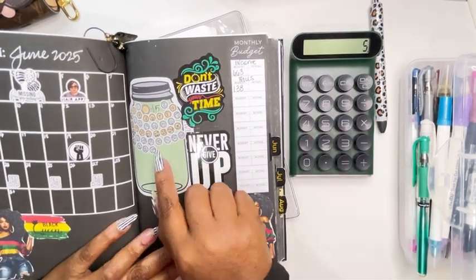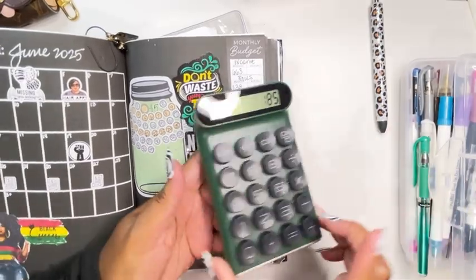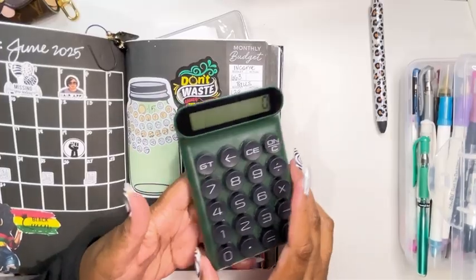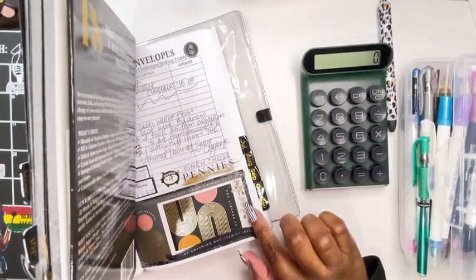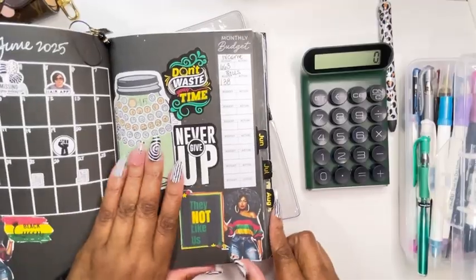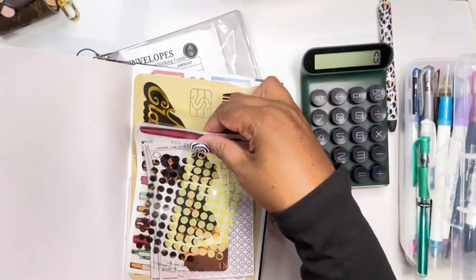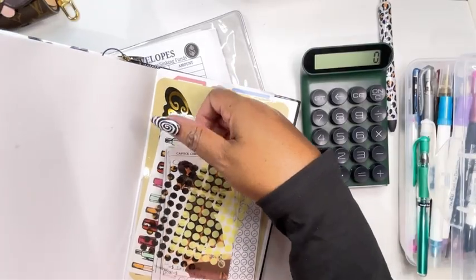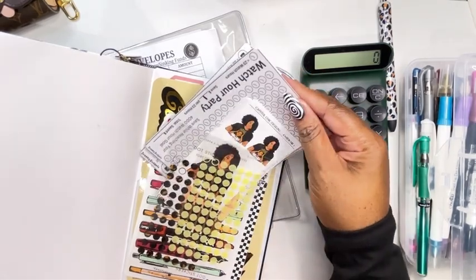Alright, let's see how much I've added on this tracker so far. Okay, so it's $185. So I'm short by $4 on this, since I saved $189. I typically update the savings jar offline, so this will be my first time ever doing this. And this is my first time actually tracking with the savings jar.